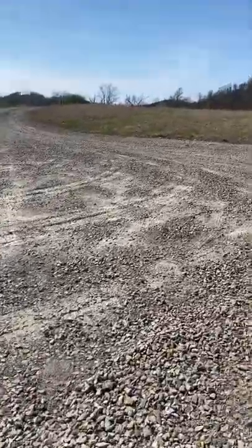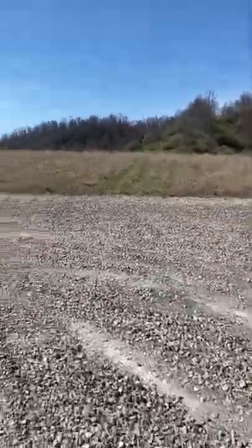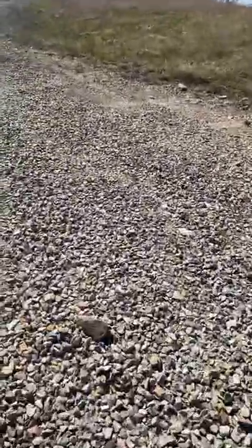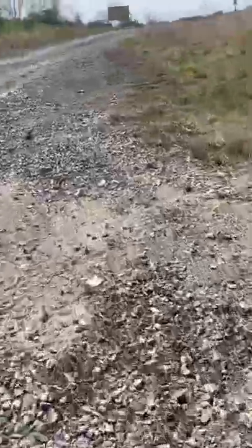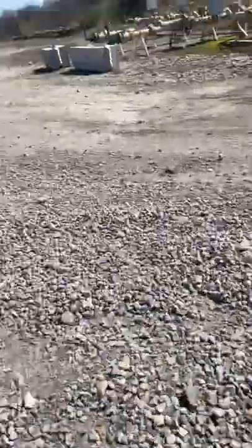Up here, I'm probably going to move some of this and make a racetrack out of it, because it's nice and long, and it's quite a couple of yards. There are already little paths here and there, all that niceness. This is about half a mile up from my house. You're probably wondering, why the heck did you walk up here? I didn't walk up here.